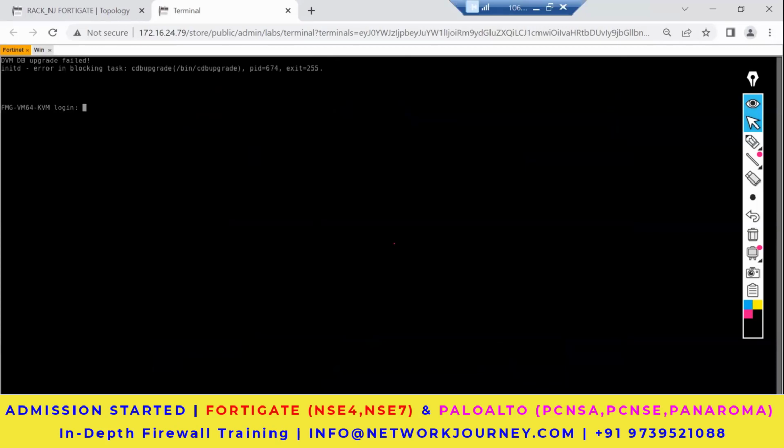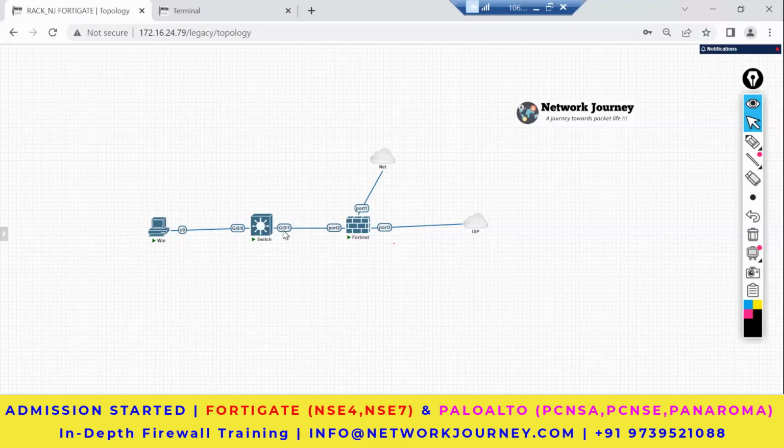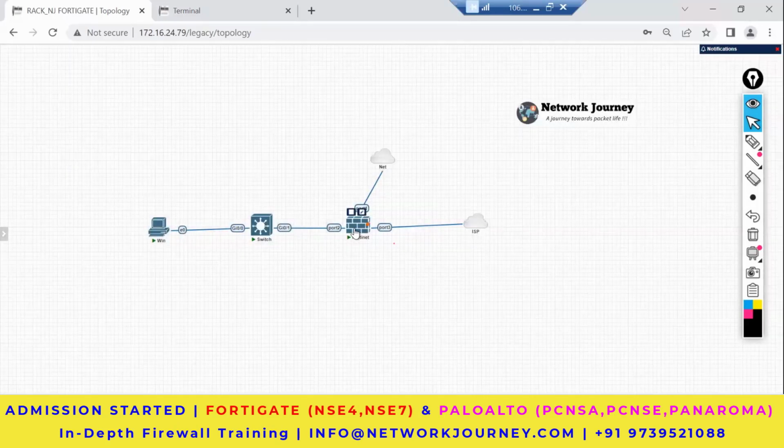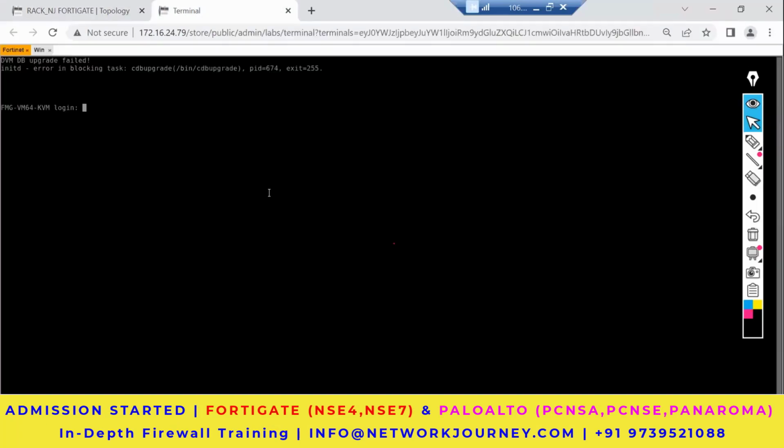What version are we using here in the firewall? FortiGate, it should have. Let me just check. Seven. Maybe I think this is a port manager. FMG is the name of the... Oh, is it so? Give me 1 second.